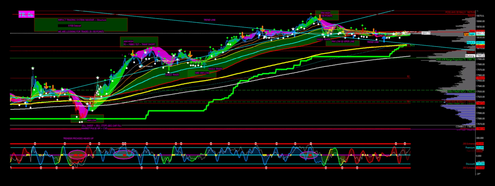If that didn't work, you could have taken a first pullback right here after we break out of the cloud and come back into the cloud. Or if you missed all of that, you could take the very first large pullback, shallow it may be compared to other days, and enter into a continuation trade long there as well.